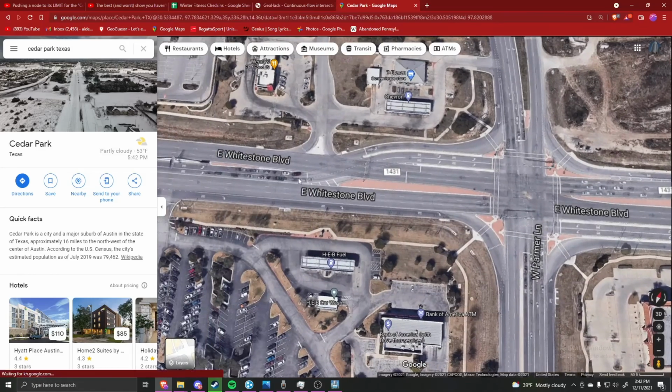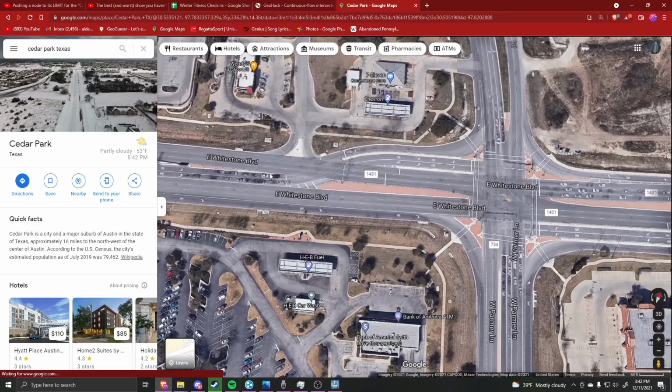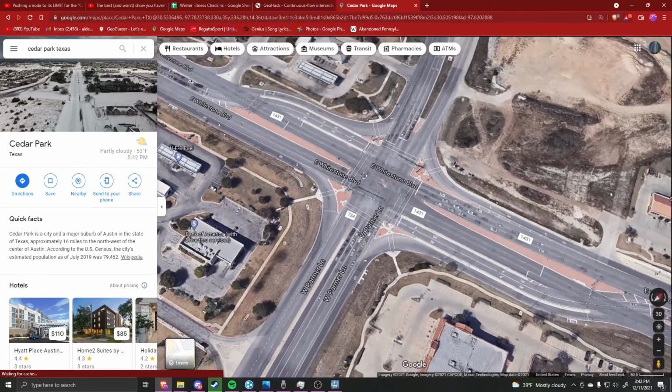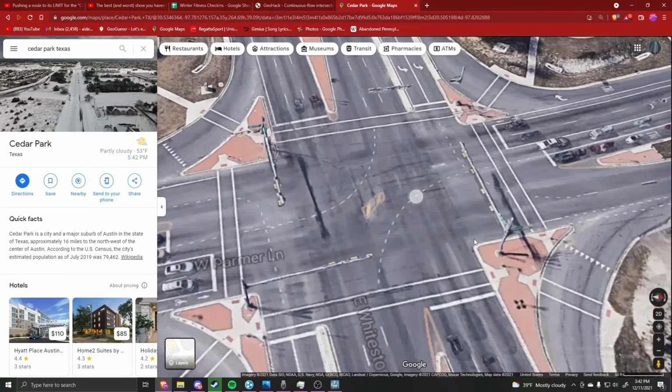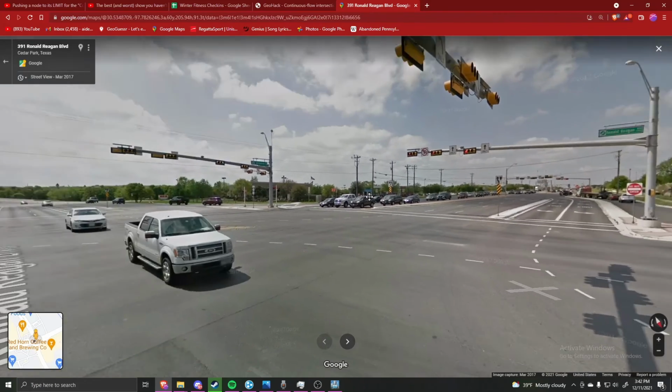Obviously, in real life, they look a lot better, but this is a real life example. Traffic moves into here, goes into its own lane, and is able to take it here. I don't have a video of a real life example, but we can go down to Street View and look at it. Yeah, there's their slip lane. They got all these cool signs.